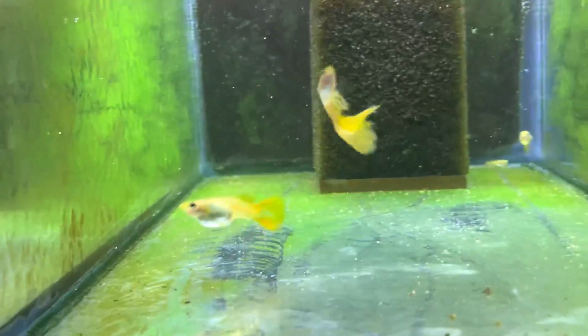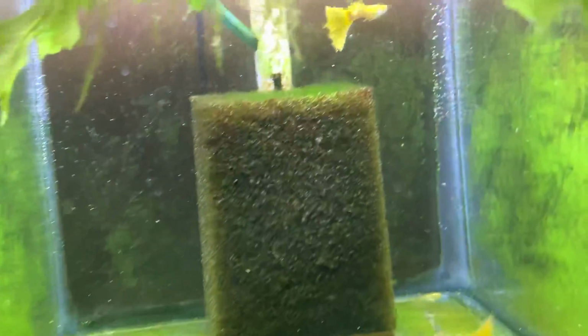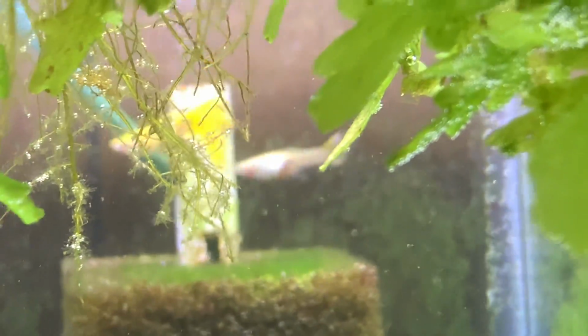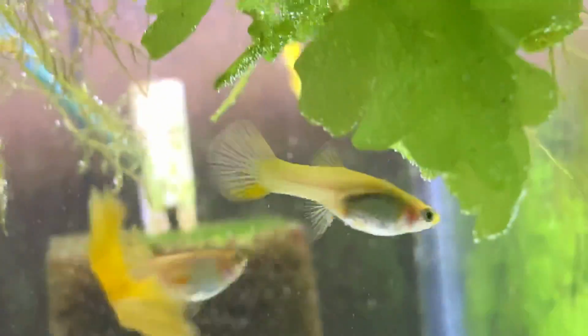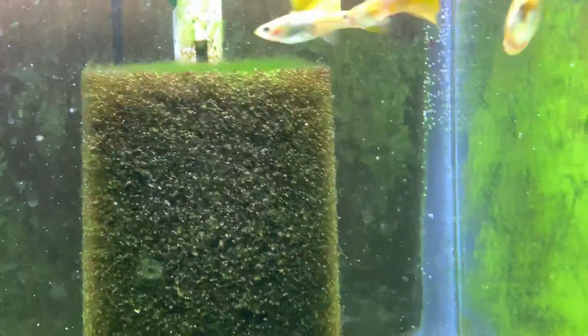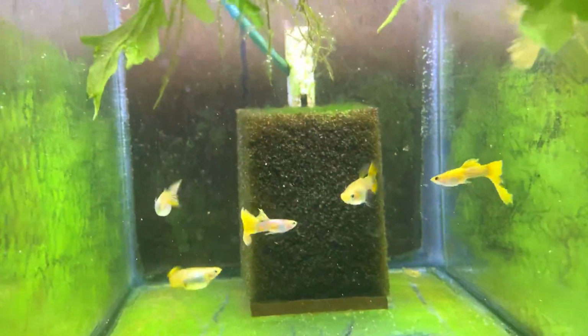These are the really intense yellow deltas that I have. The interesting thing is I pulled the female out about 2 hours ago when I was doing some water changes, and put her in a 1 gallon container with some Java moss, because like I said, they like to eat their babies, which sometimes isn't so bad because it's kind of like nutrition for them as well, but I'd rather keep the babies and grow them out.